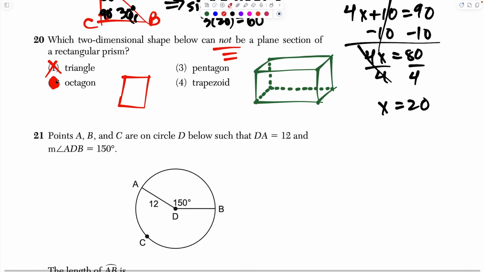And there's a nice way that we could reason this. A rectangular prism has 6 faces, okay? It has a top, a bottom, left, right, a front, and a back. And any way that we chop this, the sides have to go on one of the faces. Like you see the triangle we had before, it was on the top face, and then one of the edges went through like this towards the front face, and then the other edge of the triangle cross section went along the left side face. So in an octagon, there are 8 sides, but we only have 6 faces in this rectangular prism. So it just wouldn't be possible to chop this any way to show up with an 8-sided figure when we only have 6 faces.